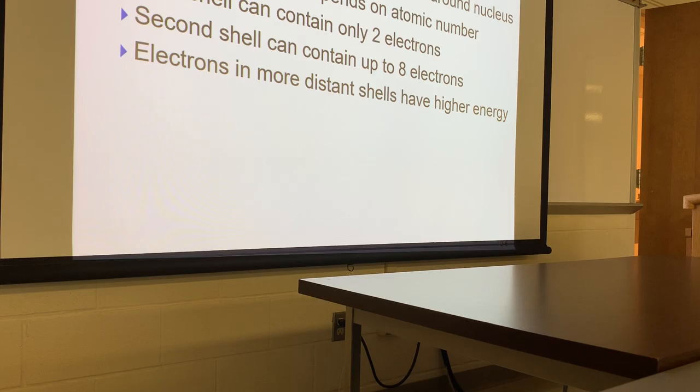No. In fact, the number of valence electrons that you have, however many electrons you need, is going to determine the number of bonds. Think about it. Carbon had an atomic number of 6. First shell had 2, the second shell 4. And how many bonds can carbon form? 4 more, because we need 4 more electrons. So the number of electrons you need determines the number of bonds you're going to have.